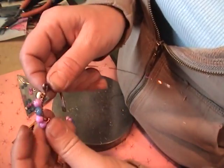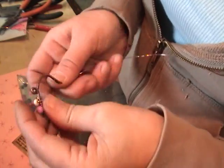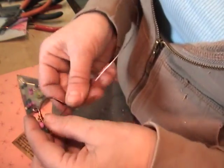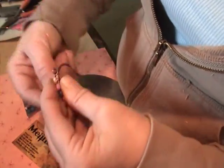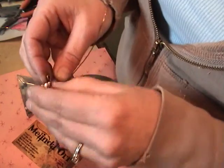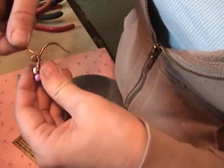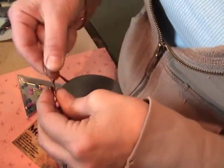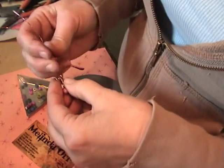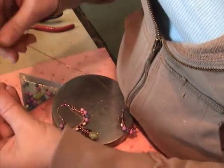We're just going to try to make that bead upright so it sits top to bottom, not the hole sitting on top. Okay, then we wrapped twice, and there's a little more space, so I'm just going to wrap twice more. Squeeze those together, and then I'm going to wrap it and jump over to the other side, and then wrap it twice, and we'll start again and just follow the pattern. The next one is another white bead.